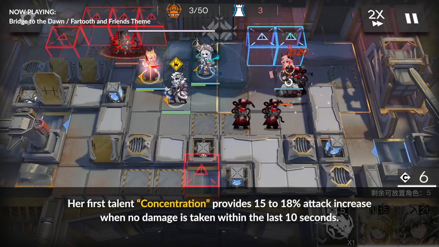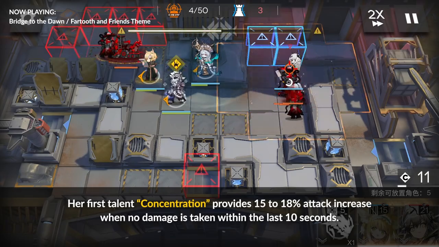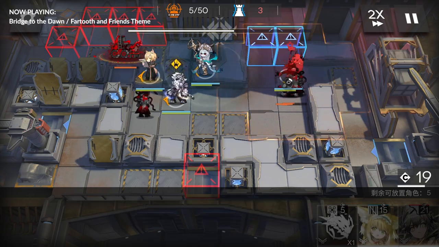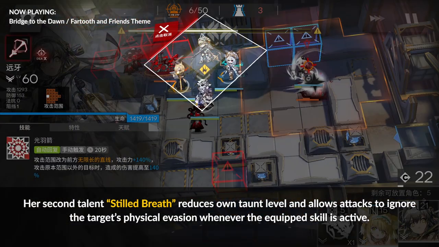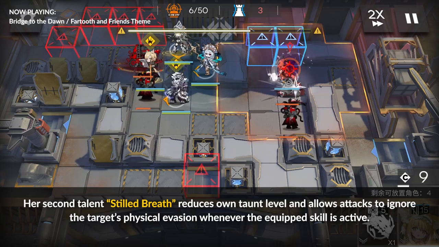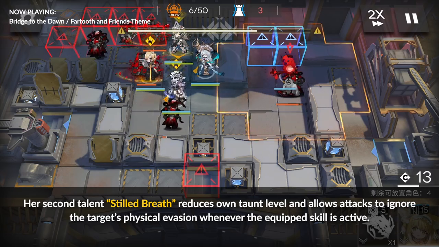Her first talent, Concentration, provides a 15 to 18% attack increase when no damage is taken within the last 10 seconds. Her second talent, Stilled Breath, reduces her own taunt level and allows attacks to ignore the target's physical evasion whenever the equipped skill is active.